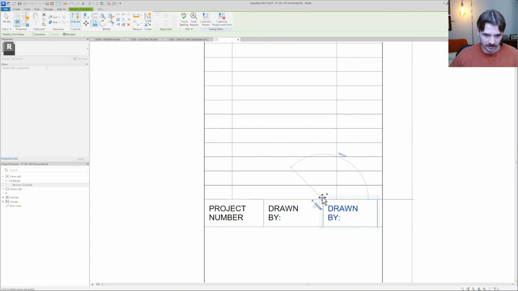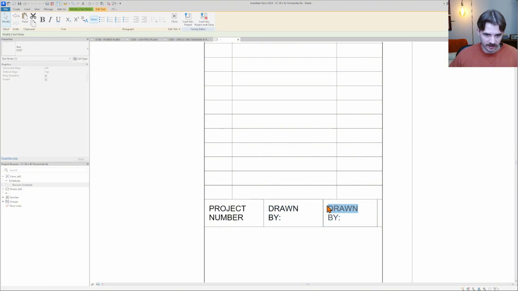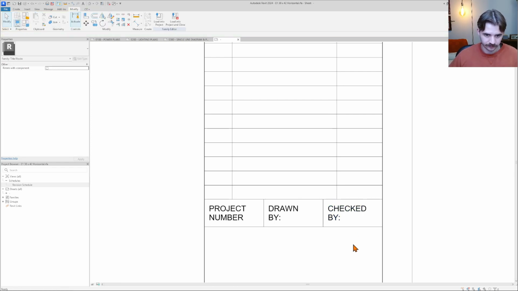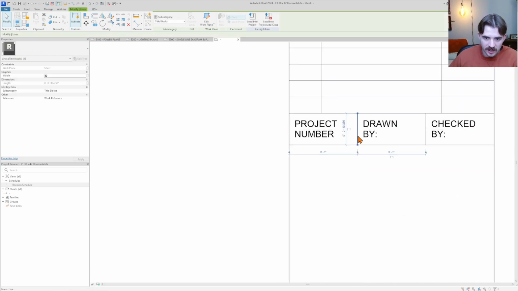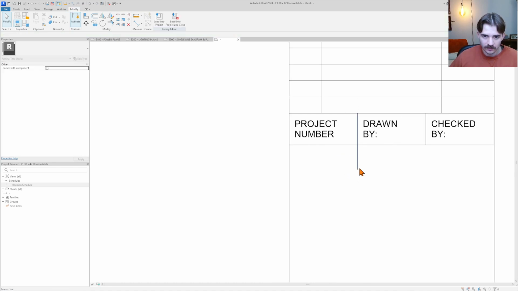CO for copy. Checked by. Okay, so now we'll just extend these lines.